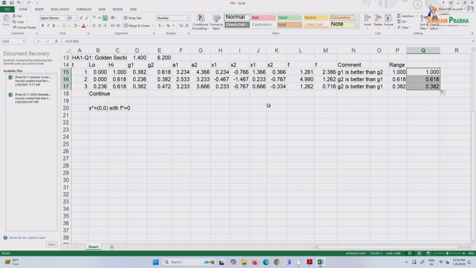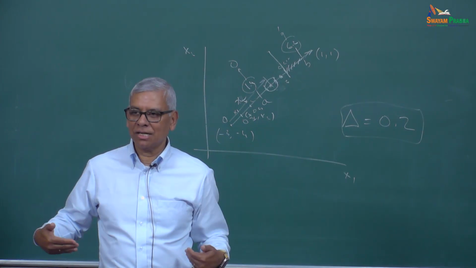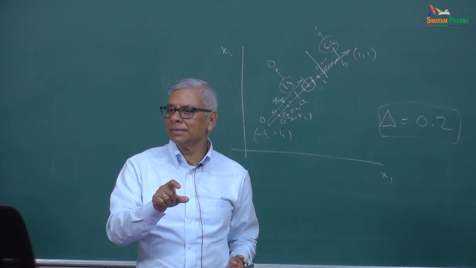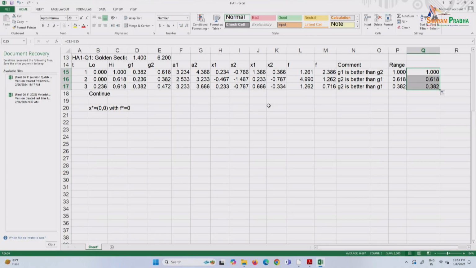So if you're interested, you can try more than 3 iterations, because you'll have the code, you just have to drag it down. You need to make this decision here, which part to keep and which part to delete, and then you can do that. So you'll have a good experience with these 2 methods.